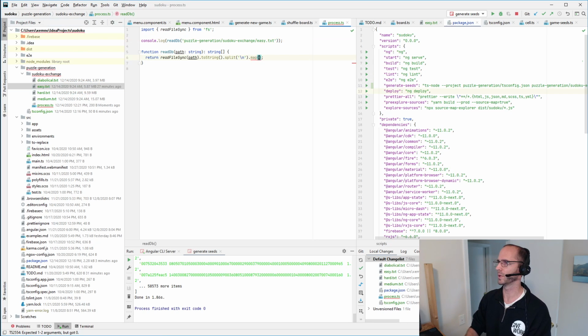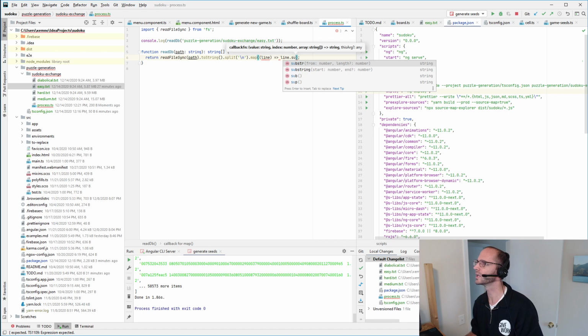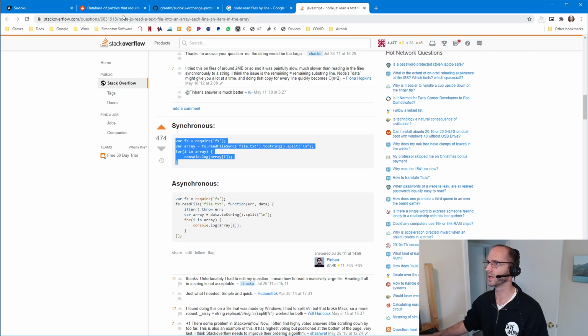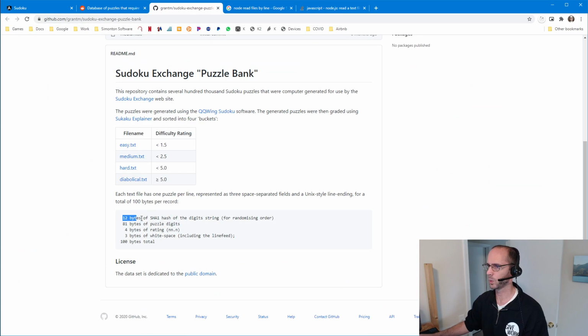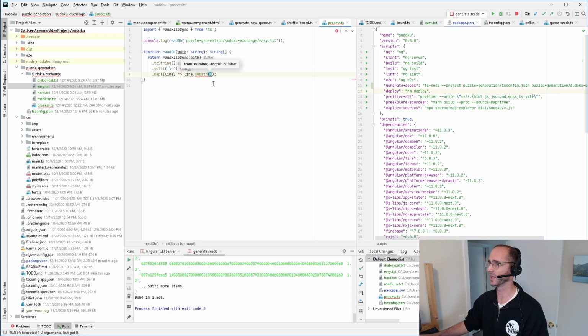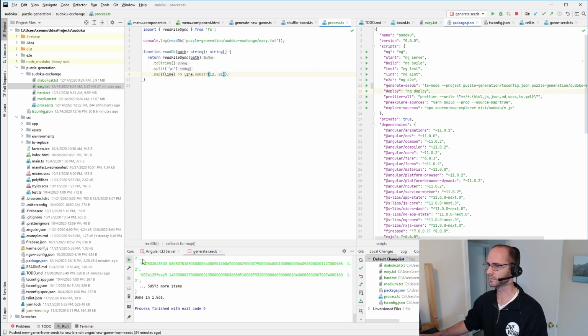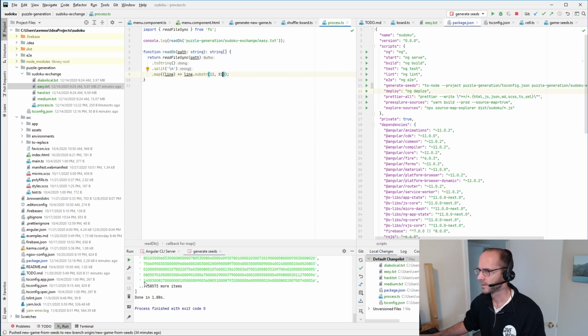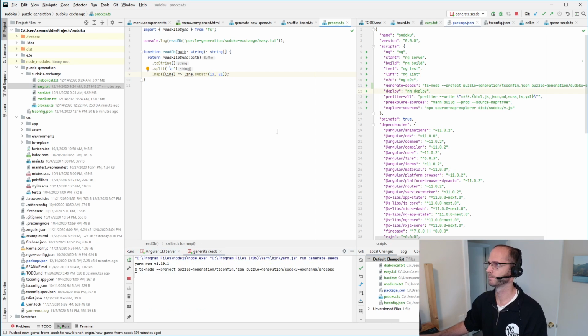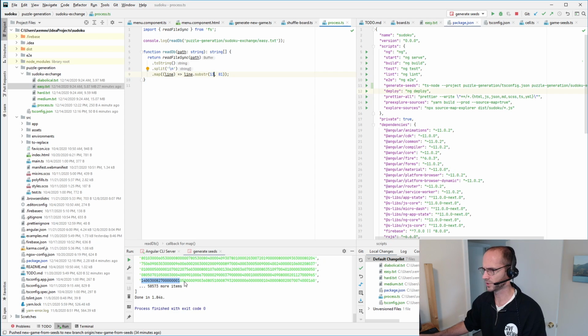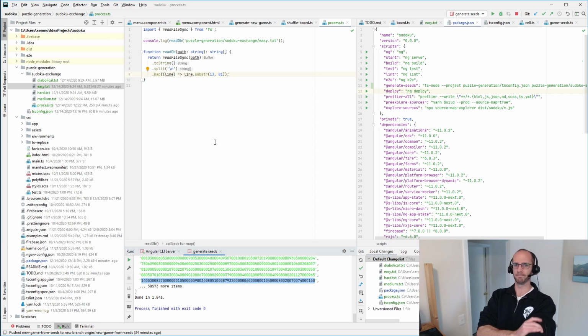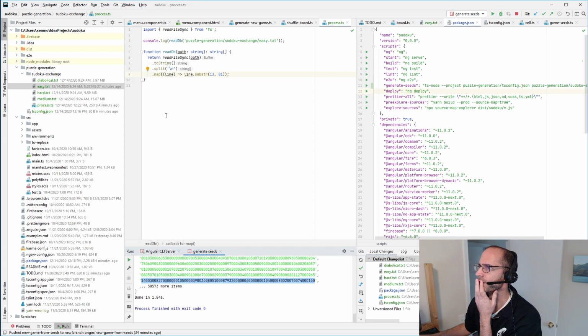So for that, let's map it. line.substring, starting on, what was it, 12? So this has 12 bytes at the beginning, which is just a hash, followed by 81 bytes of the actual puzzle. So let's do from index 12, length 81. Looks like there's a space there that we need to take into account. So that looks like it could be a board. Once we get it into our seed, we can try it on the app itself.